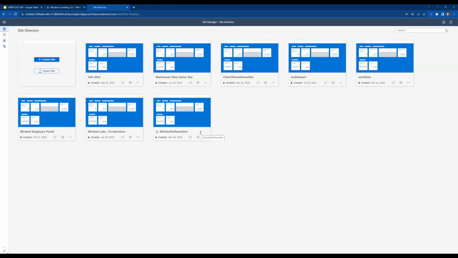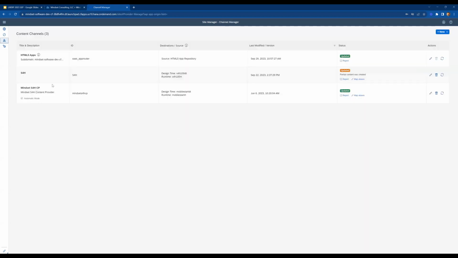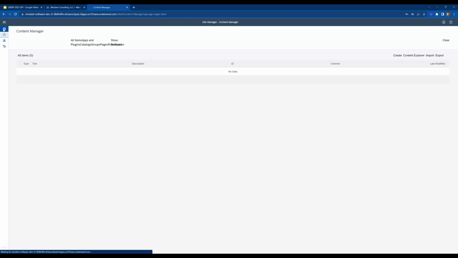Now, it looks a lot similar to the Fiori launchpad. And it is connected to our S4H environment, which has its content updated. It's connected to our other S4H system that we have, and then is also connected to our internal subaccount as well.